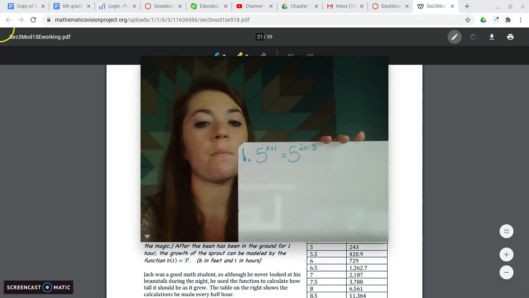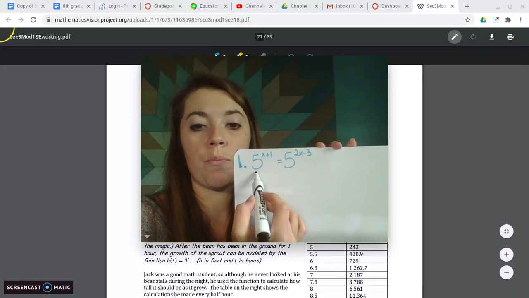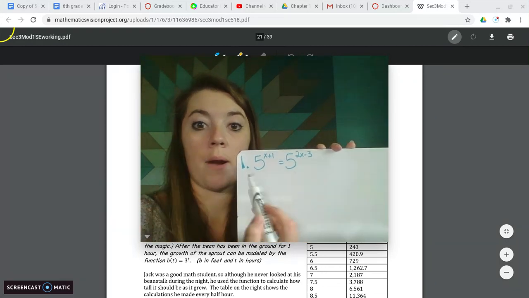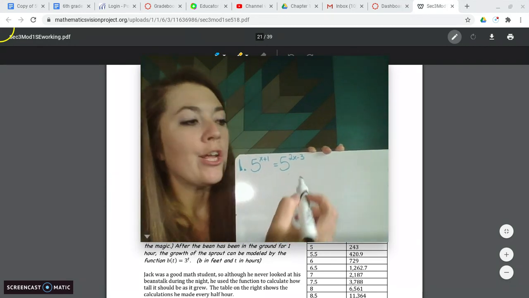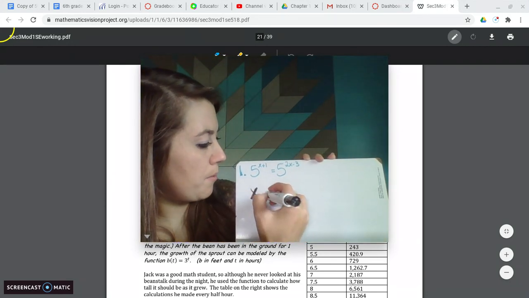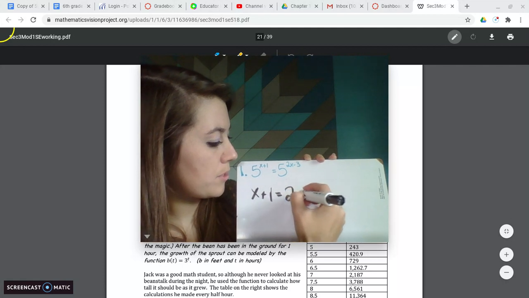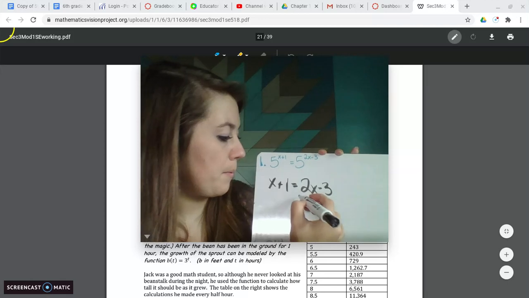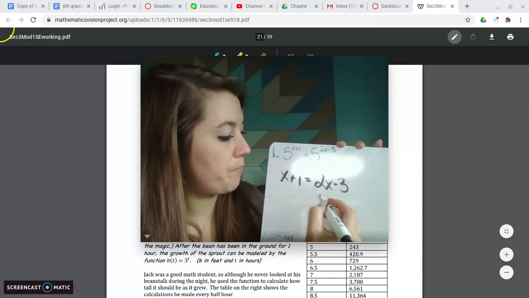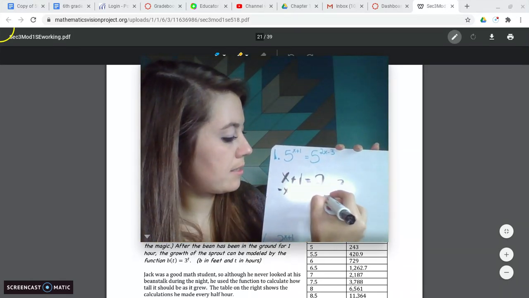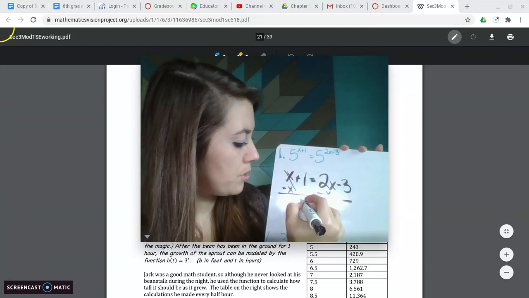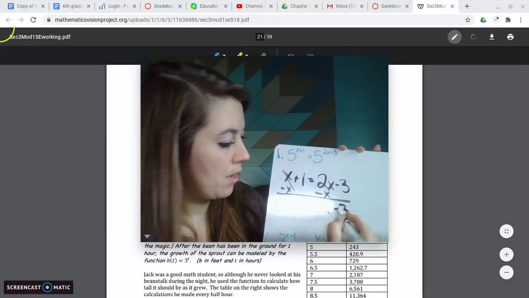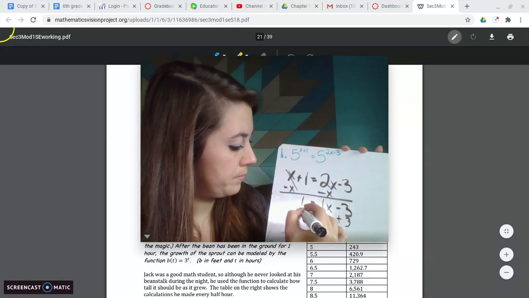Now, the goal when solving problems like this is you need the two base numbers to be the exact same thing. So they're both 5, so we lucked out in this one. So that means all we have to do is take the exponents and set them equal to one another. So now we solve like we would any other multi-step equation. So we're going to subtract x. So we have 1 equals 1x minus 3. We'll add the 3 over.